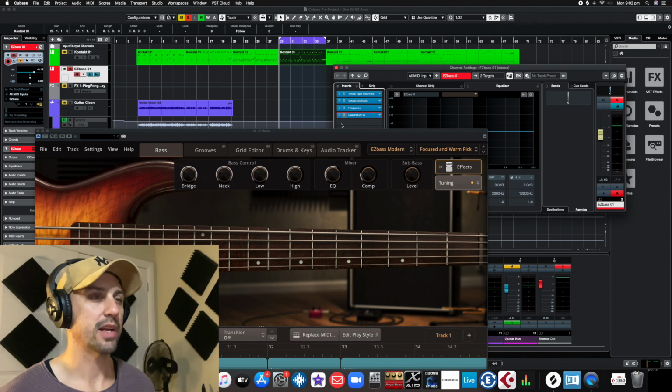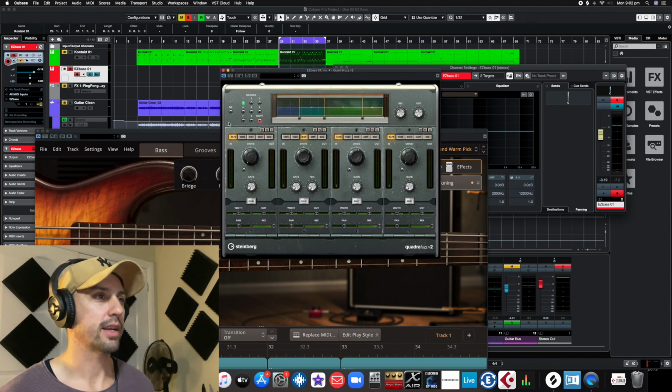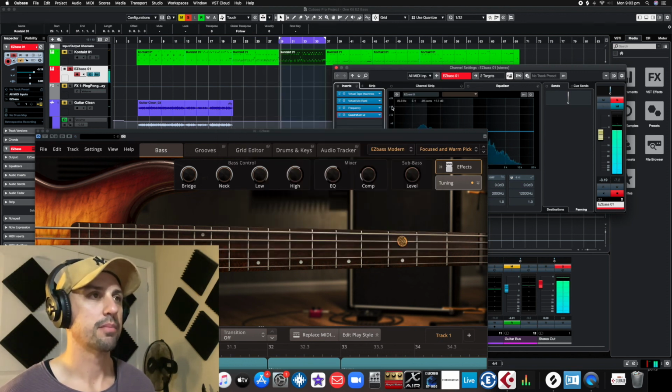And then some Quadrafuzz, which is a stock plugin in Cubase. Got nothing on the bottom, but I left it on just so it is running through there. Boosted some distortion in this low mid, and then the high mid, just a bit of tape. And this is it there.